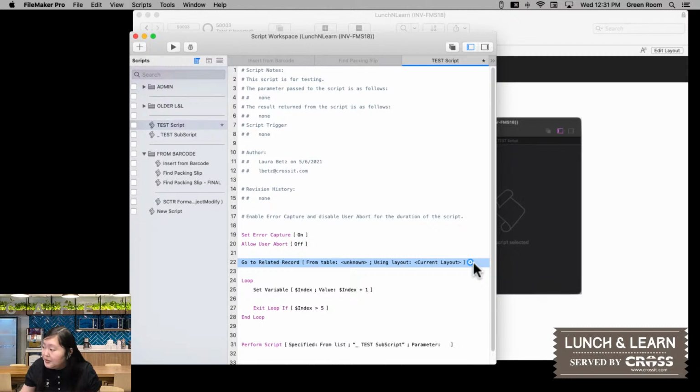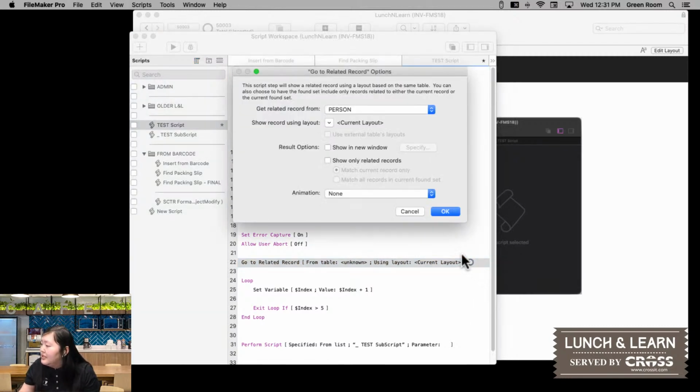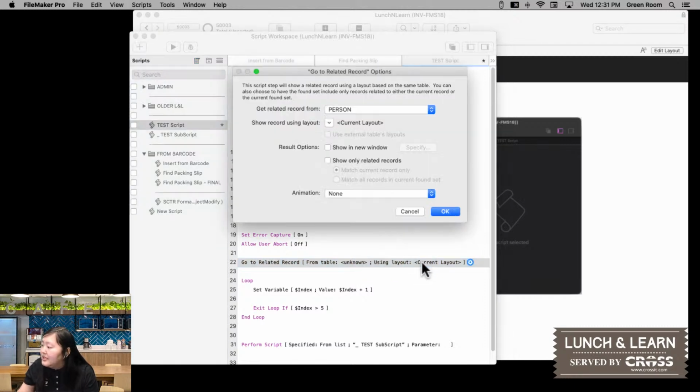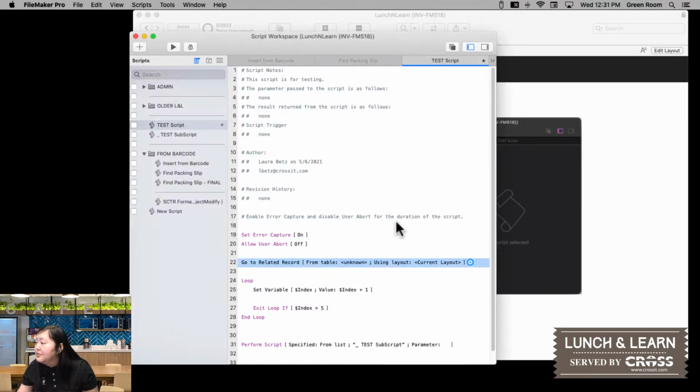And then when you click enter, you can use that as you would normally do. And then some script steps have these cogwheels at the end, which have different options depending on the script step that you're using, or different parts can be clicked inside it to change the different options.